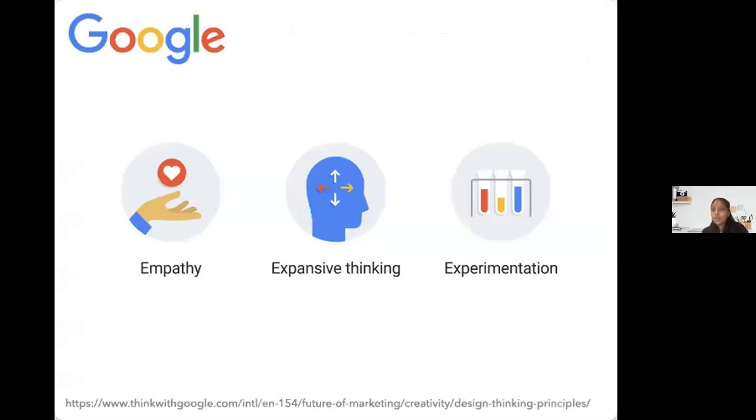On the Think with Google website, they also have case studies and different ways in which they use their framework for design thinking. But the three core elements are empathy, expansive thinking, and experimentation. You can change and work with these in different ways, especially with language learning. Empathy is really important. Expansive thinking, because a lot of times students have a really strict and structured approach: use the textbook, memorize certain things, pass the exam. So incorporating expansive thinking activities definitely helps them to grow and be more critical in their thinking.